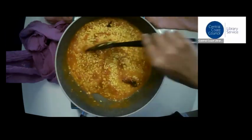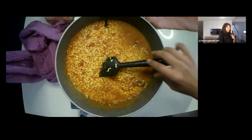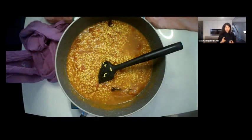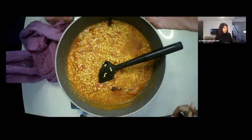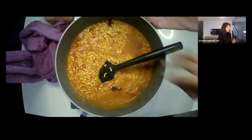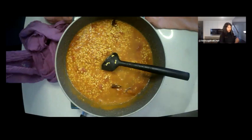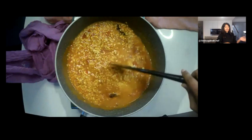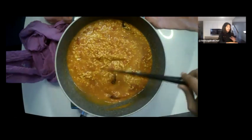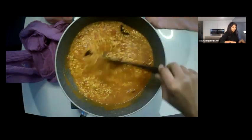Susie asks: could you use red lentils? You could — red lentils will take a little longer to cook. Red lentils are another split lentil. With any whole lentil as opposed to a split lentil, you definitely want to soak it overnight. If you have a pressure cooker, cooking time is usually anywhere between three to ten minutes depending on the lentil — chickpeas would be ten minutes, for example. Split chickpeas would be a fraction of that. So just be aware of the cooking time difference. Get creative and use what's in your pantry.